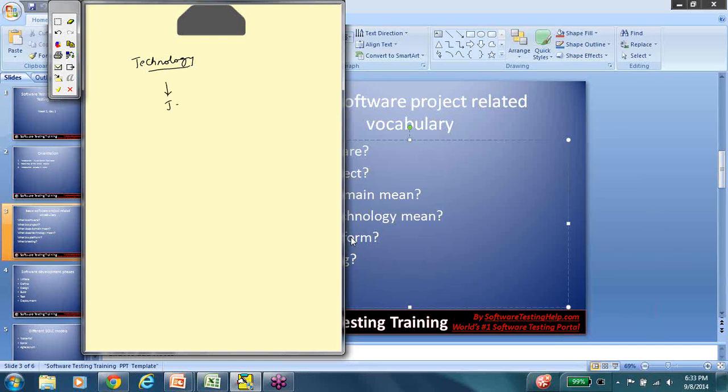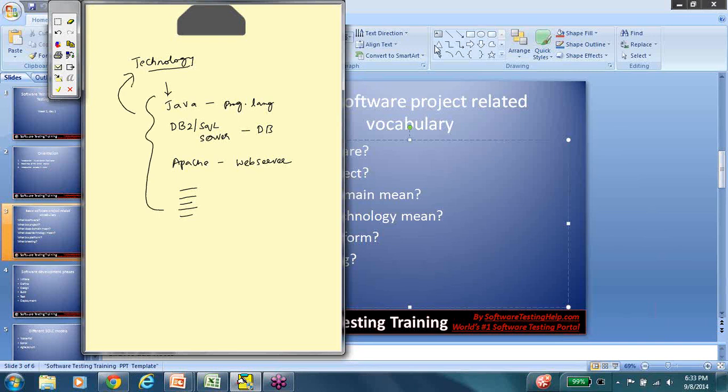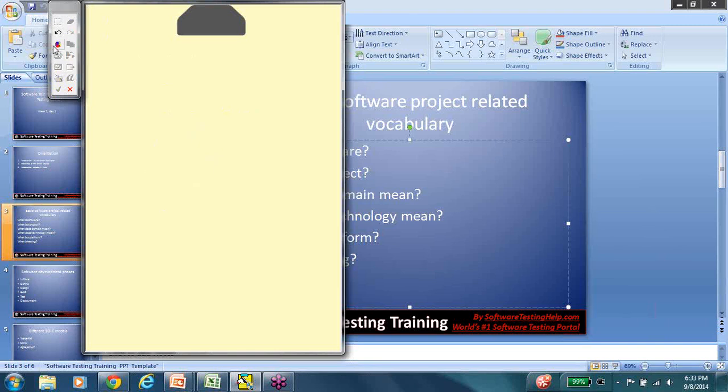For example, if Java is used as a programming language, and if the database used is DB2 or SQL Server or any other, and they're using Apache Tomcat or some sort of web server, and if there are other technical details, all of these technical details are the technology that your application is built around.